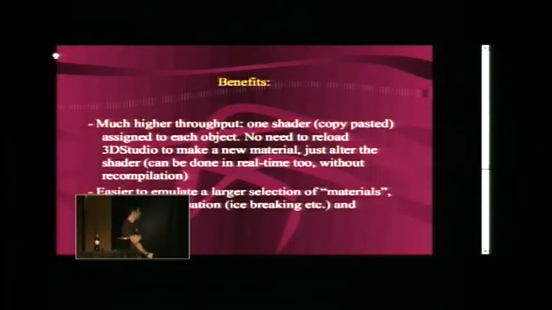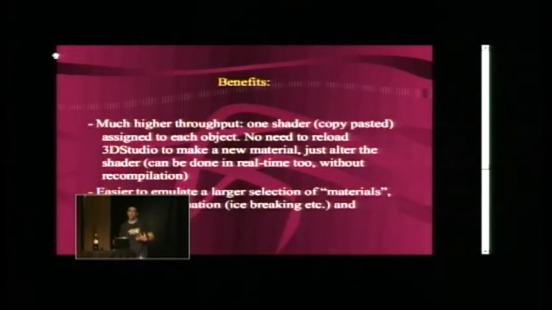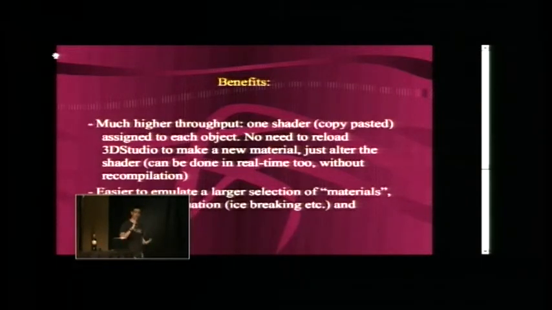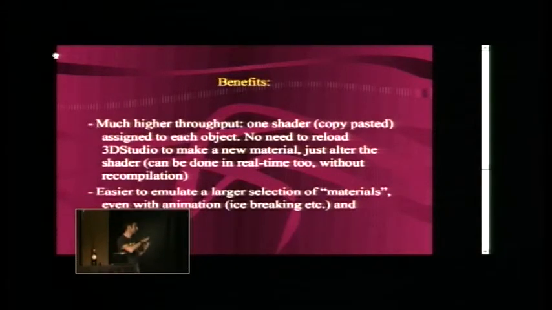I think that if you use one shader to do all of your tricks, you can copy and paste it all the time and assign a new shader each time to a new object. So you don't have to load anything like 3D Studio to make a new material, just alter the shader. In other words, have all your materials, all the interactions and the appearance of the object, as part of the shader. And it's so much easier then to emulate things that even have animation, like ice breaking, and to have much more control. And you can do that while the demo is running.